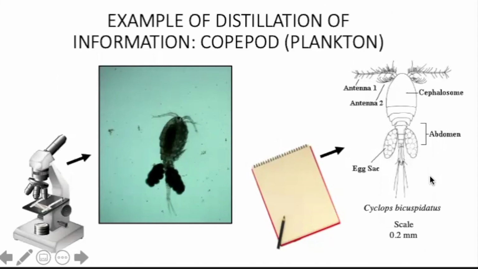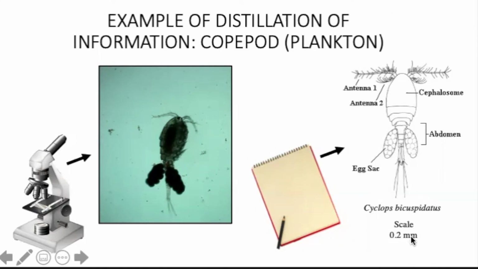Another great representation here. If we were looking under the microscope and we saw this copepod, a type of plankton, this might be what you would draw in your notebook. It's got all of the correct labels and doesn't have any shading. The correct name is listed, and of course it's italicized because I typed it out, but if you're writing it, it would be underlined. It has the genus and the specific epithet, which give us the species, with the genus capitalized.